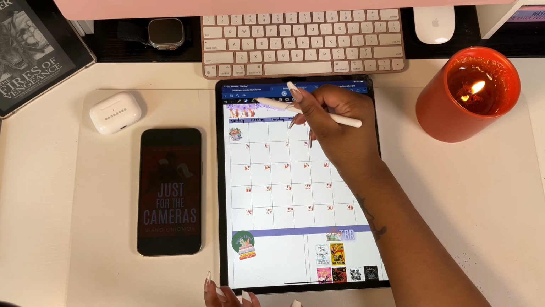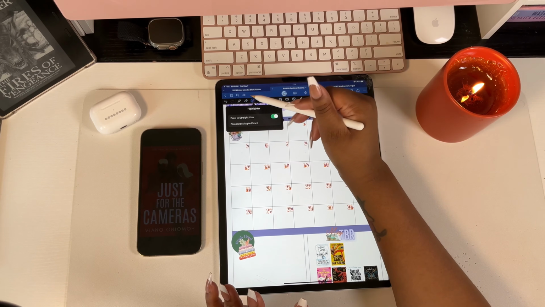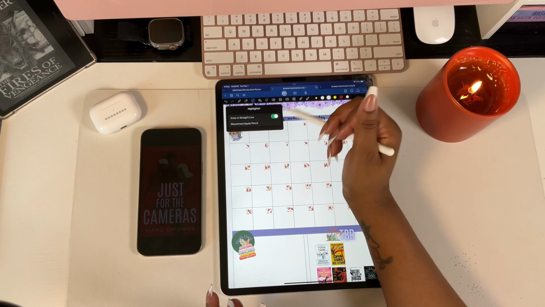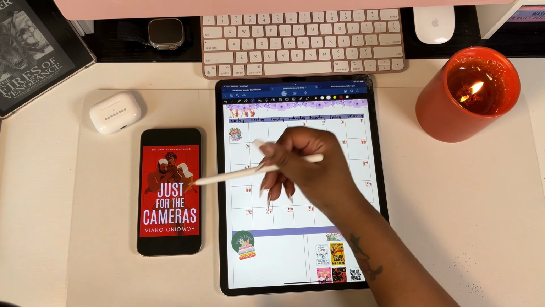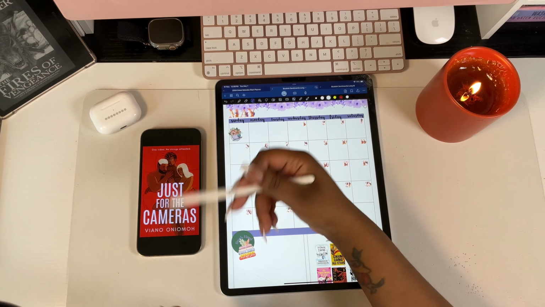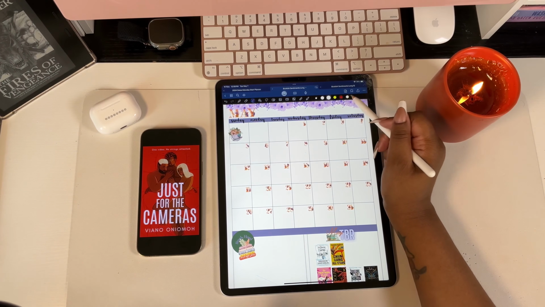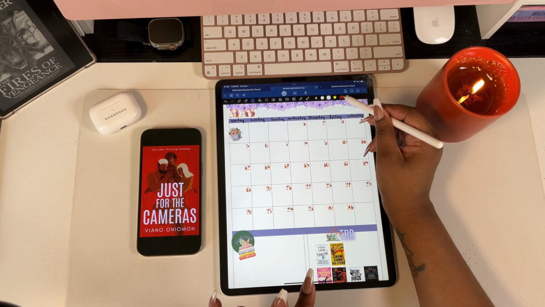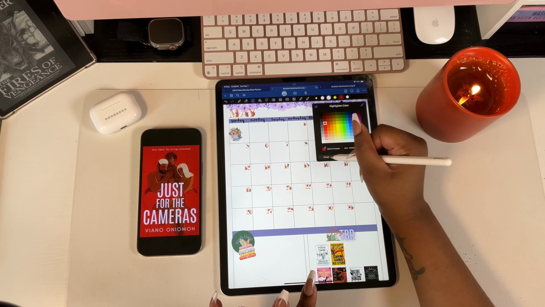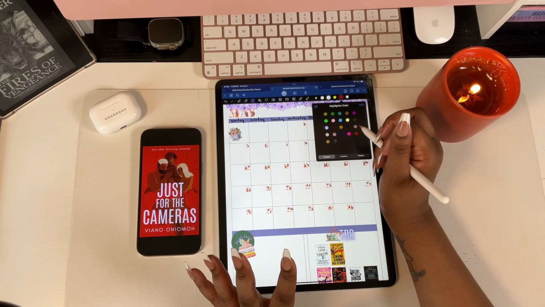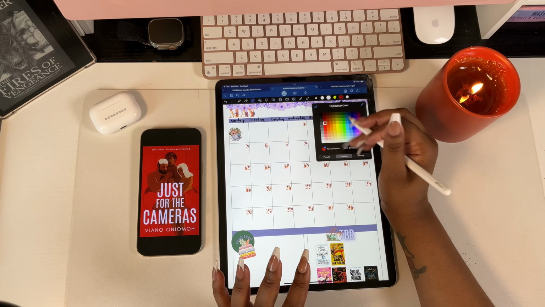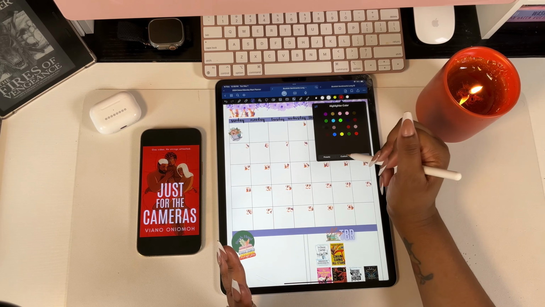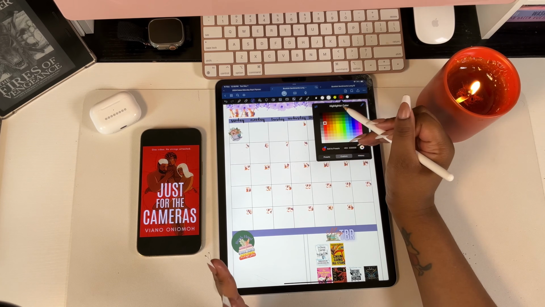Now, the first thing I do is I make sure that my highlighter tool is selected. I click on it until this comes up, and I make sure that draw in straight line is toggled on. The next thing is I like to match my highlighter tool to whatever the color of the book is. I've already got it on red, but to change the colors, you see the circle that has the arrow on it. Click on that, and if you have any presets, if you've been doing Goodnotes for a while, you can select one of those, or again, you can go to custom, and then you have history for any colors that you've been using already. But I'm just going to make sure the red is selected.